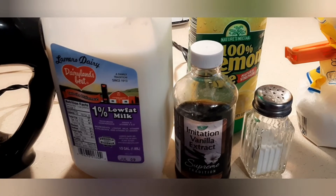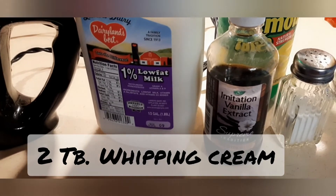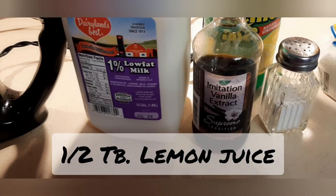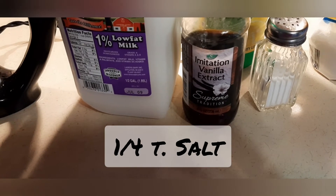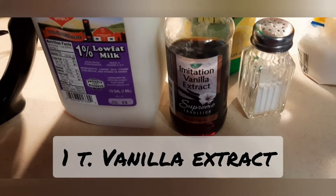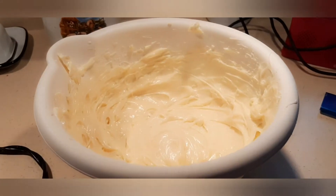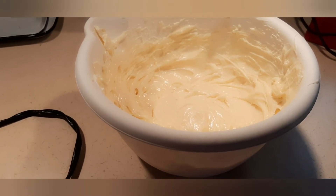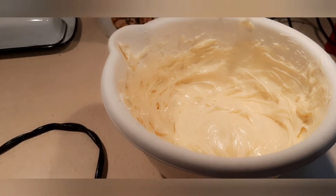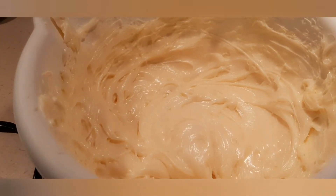Here is what it looks like after. I forgot to mention the measurements: you are going to need 2 tablespoons of milk or cream, a half tablespoon of lemon juice, 1/4 teaspoon of salt, and 1 teaspoon of vanilla extract. Then for your powdered sugar, you are going to need 3 and 3/4 cups or 450 grams. This is what my frosting looks like — I did not use all the powdered sugar because I didn't have the full amount, and the more I added the thicker it got.